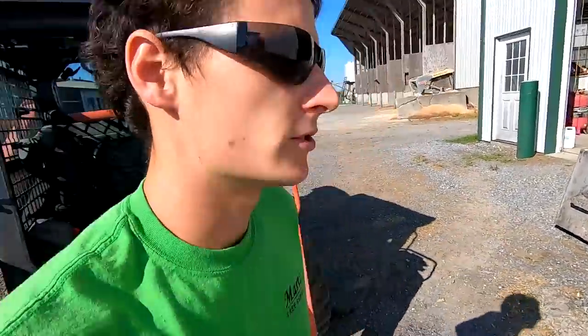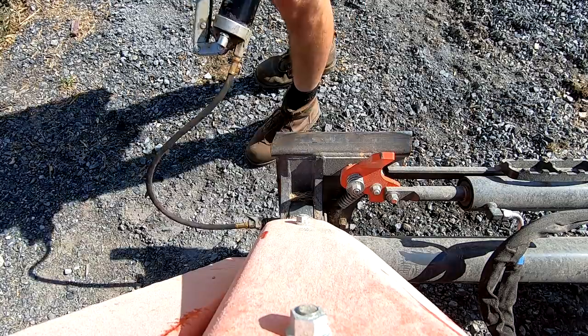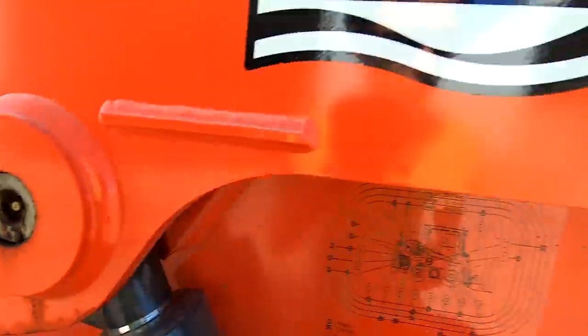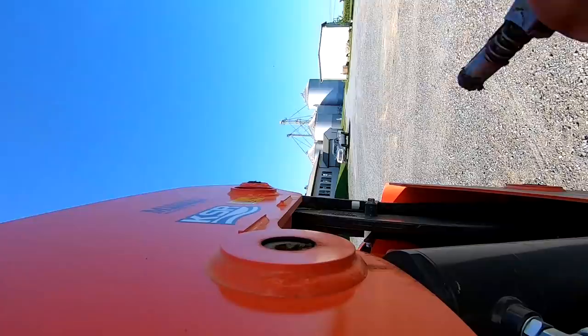Before I get started, I actually do need to grease this skid loader first. Go ahead and do that. Should try to maintain it if we're gonna keep it, you know. One thing I think is kind of handy is all the grease fittings are right on the inside of the bearings, so they're really easy to find. Not that it's too big a deal, but kind of handy.